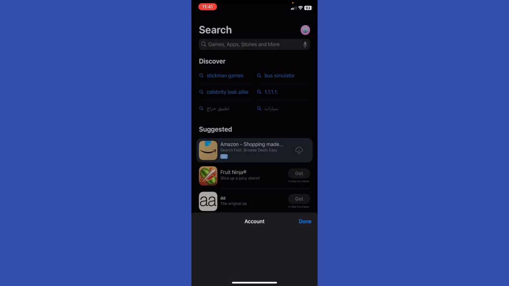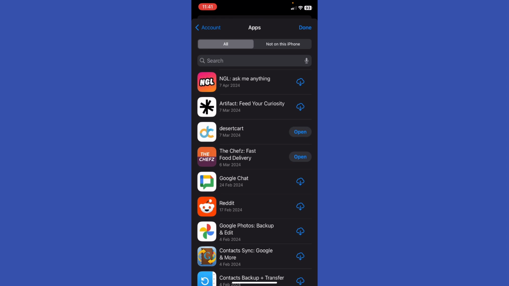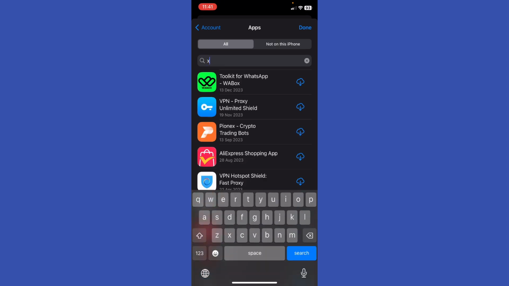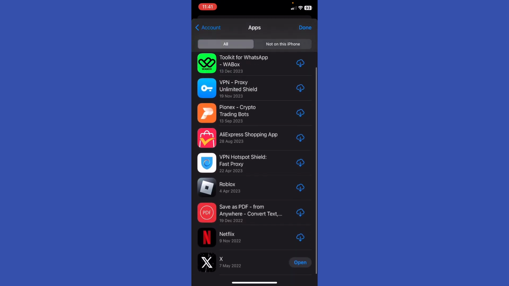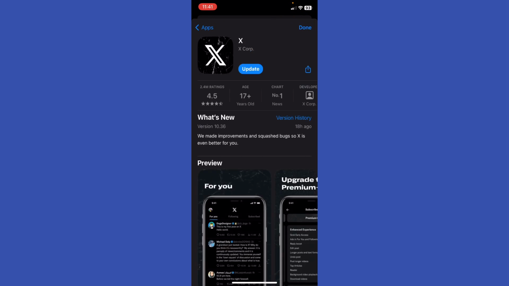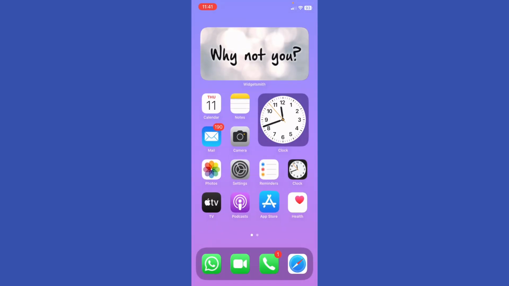How to see X or Twitter comments. So first of all, just go ahead to your App Store or Google Play. And what you're gonna do, you're gonna just click on your avatar icon at the top right and click on the settings. In the settings, I'm gonna just type X, and you're gonna go ahead and double check if the X needs to be updated. And as you can see, if there is a new update, just go ahead and update it.